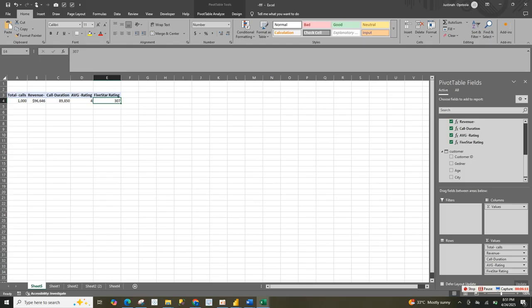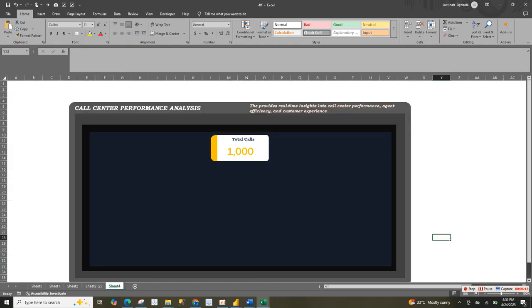So now the next thing is to start bringing this KPI into our dashboard. The first KPI that I want to bring into this dashboard is, let me remove this so that will show us what I did, is our total core. So let me duplicate this, then bring it here.